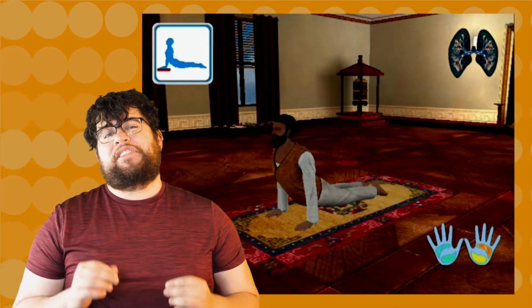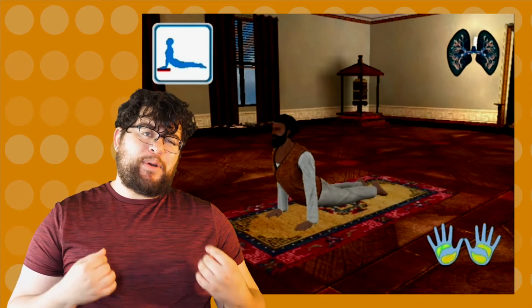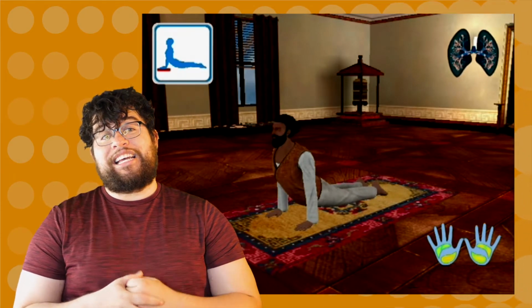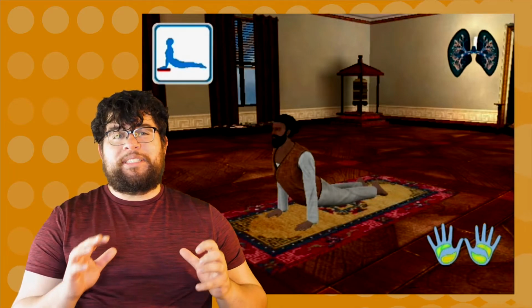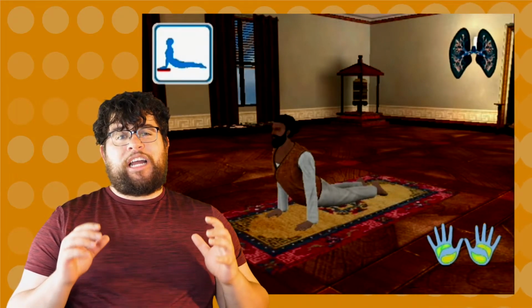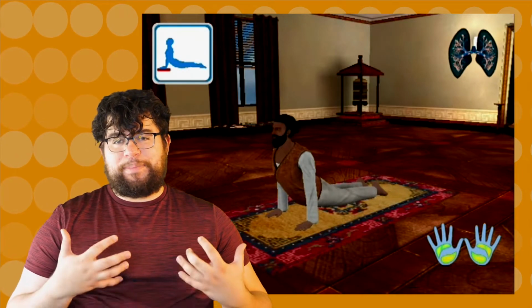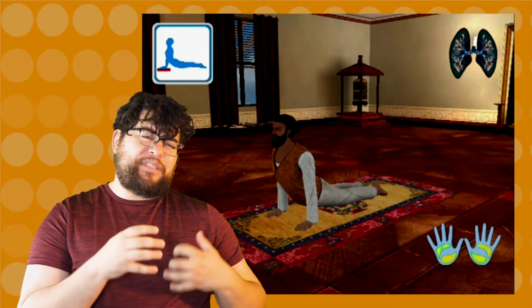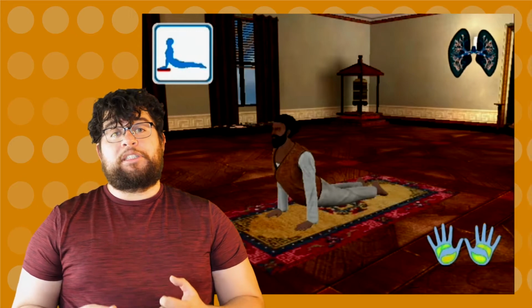Not all the activities use the Wii Balance Board or the Wii Remote, which makes sense because some of these moves are pretty intense, such as the four-limbed staff pose or Chaturanga Dandasana. Sorry for butchering that word. I can't speak Sanskrit at all. For 30 poses in the game, about 10 don't use any method for measurement.